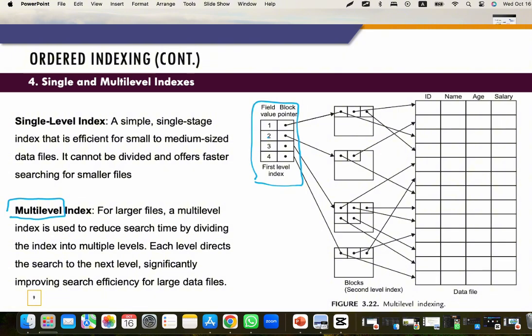So after you go through the first level of index, we move to the next level. In this case, this is the second level of index. Each block at this level is pointed to by an entry in the first level index, and these blocks contain pointers to the actual data. So for example, we go directly to the records.